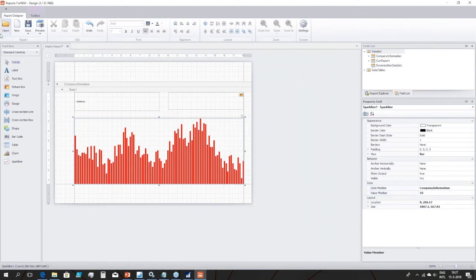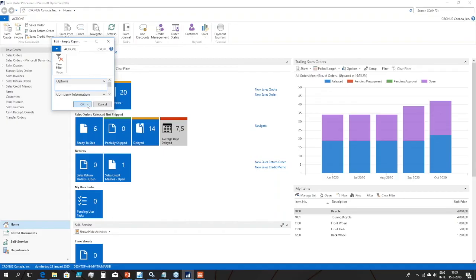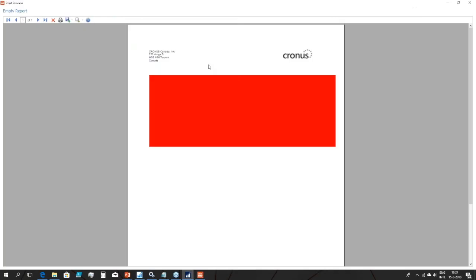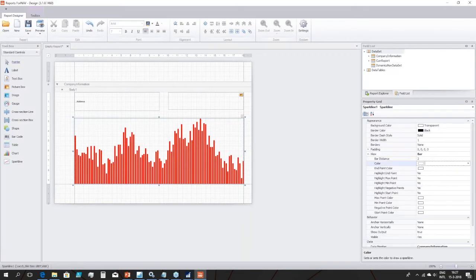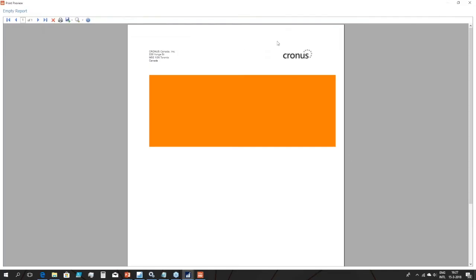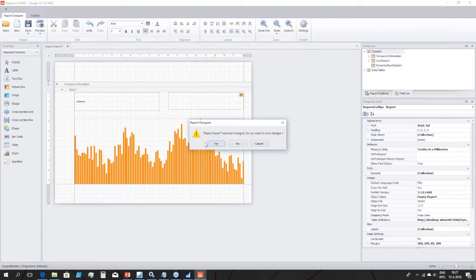I just want to show you that it flips colors. So now we have a red chart, and let's say I want to change that to Dutch orange. I can actually preview the report again, and now it switches colors, right? One of the things we fixed.